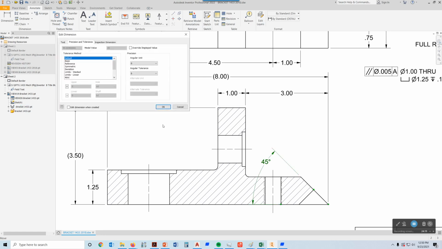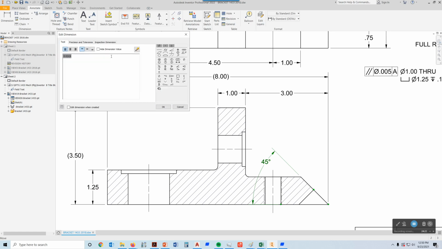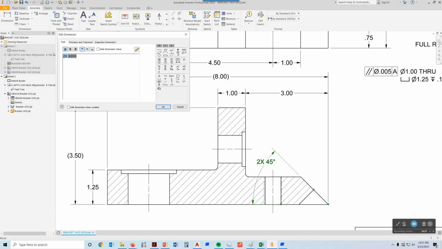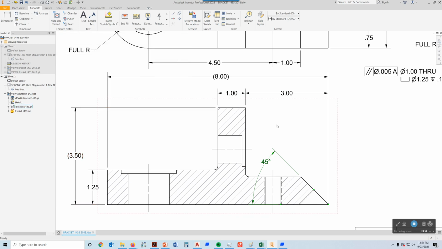And then I'm going to double click on it, and I'm going to go back to text, and I'm going to put my cursor there and then press my left arrow so that I can get my cursor in front of the text, and I'm going to write 2 and a capital X and a space. So when I pick OK, you'll see that I'm going to have 2X space 45 degrees right down here. Now, actually, do I need a 2X? Oh, I don't need a 2X on this one. I apologize for that. I don't need 2X on that. All right, I'm getting a little overzealous there with my dimensioning. So that I want to be 45 degrees, so I'm going to highlight that.